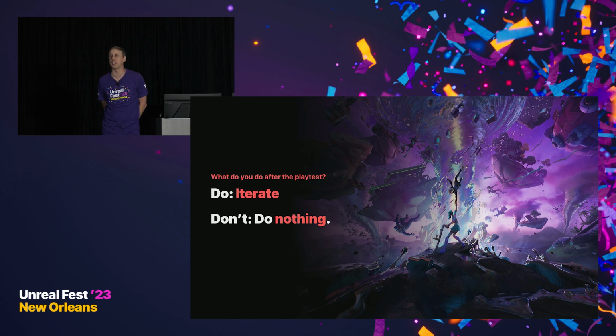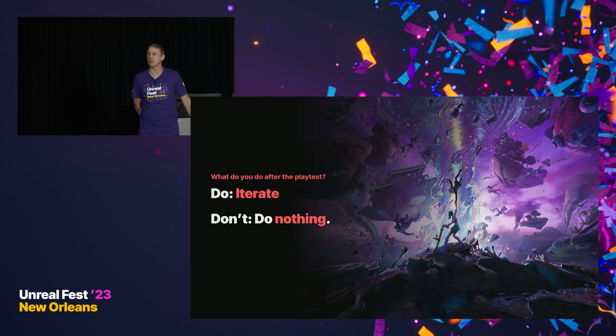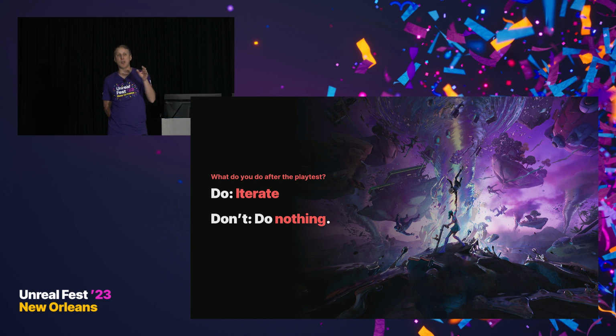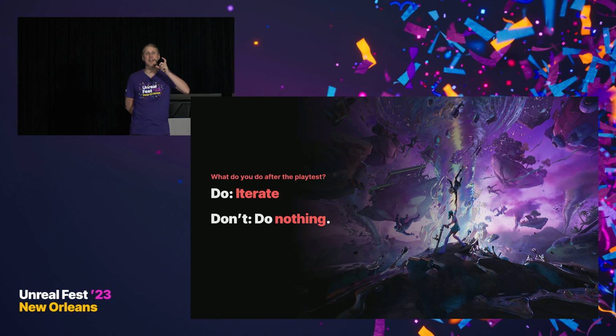Like I mentioned earlier with VFX tuning, you don't wanna make imperceptible changes between playtest sessions. Double or halve values so that you can actually see whether you're trending in the right direction or not. If you overdo it, it's fine.